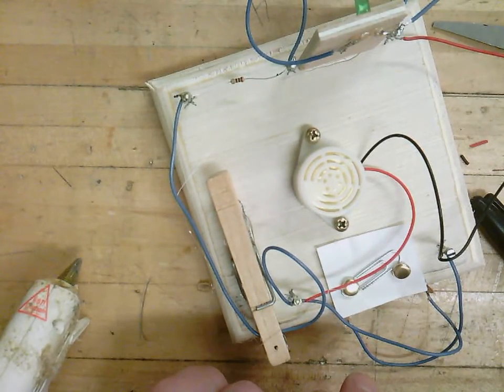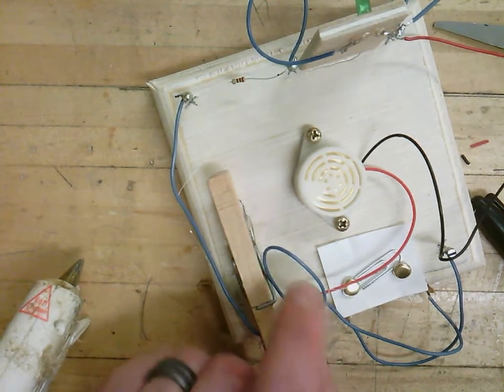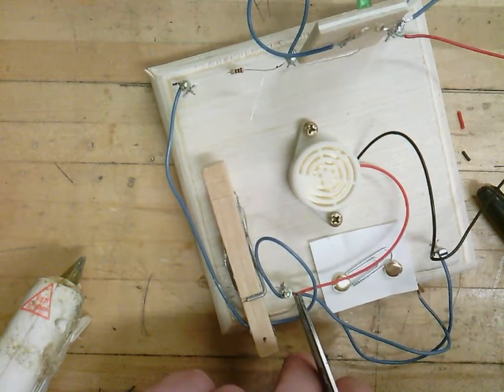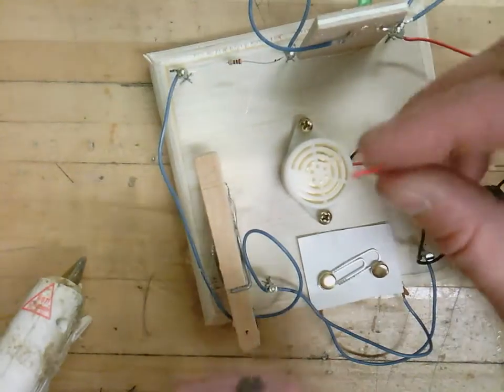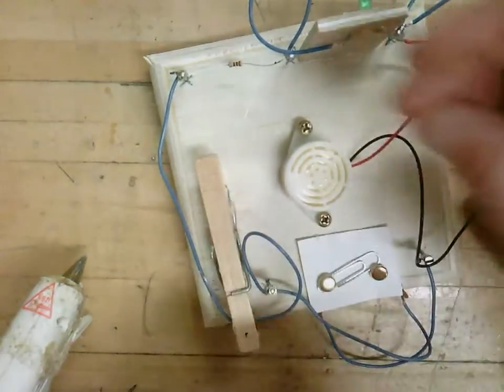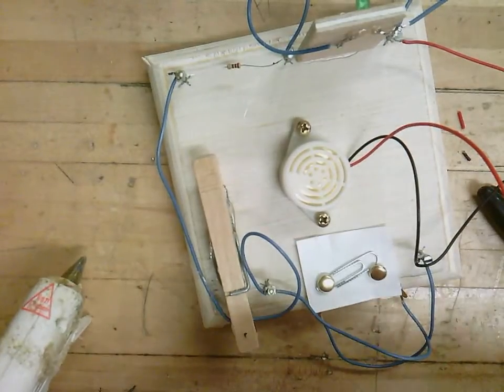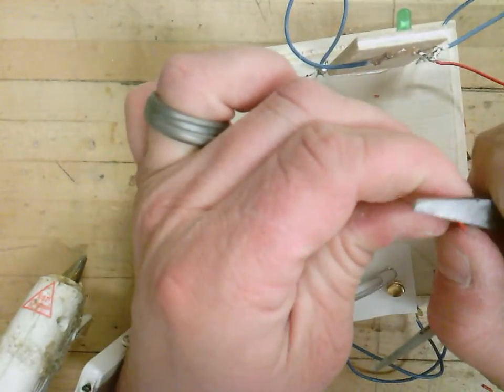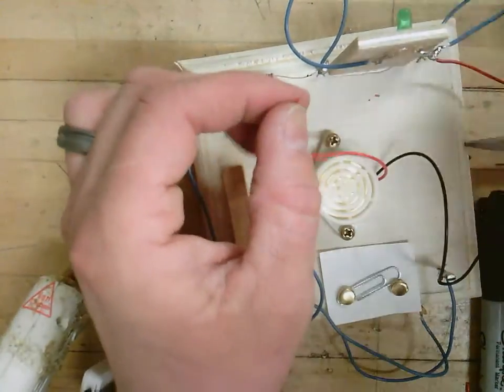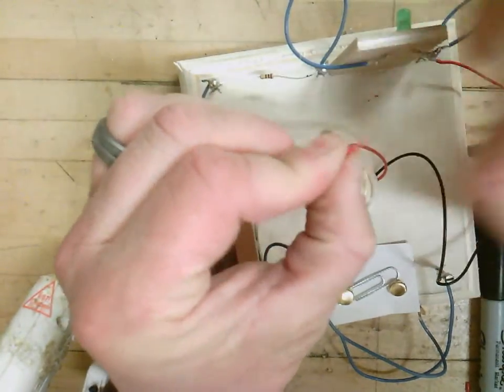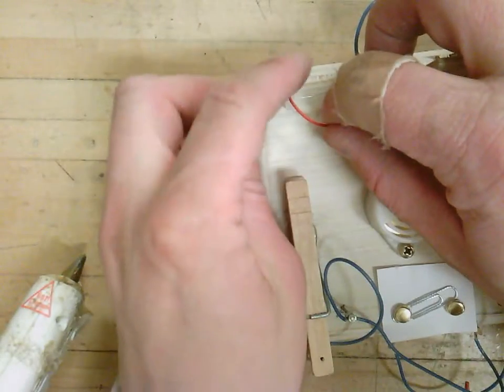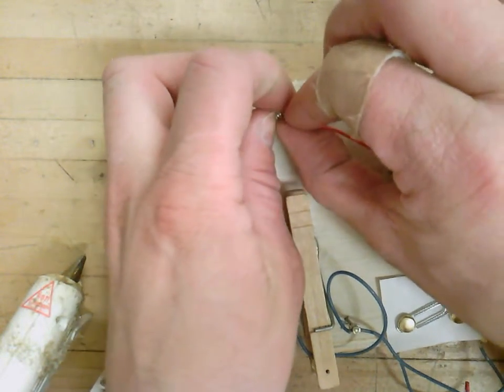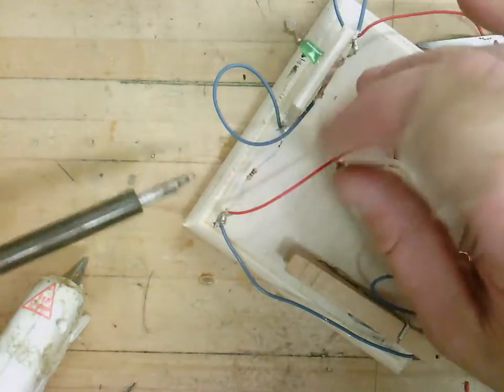I realized something. I put that wire in the wrong spot. It should have gone up here. So, I'm just going to strip off a little bit more. Good thing we didn't get too far with that soldering iron. And I'm going to touch that right up here. I don't even have to apply any more solder.